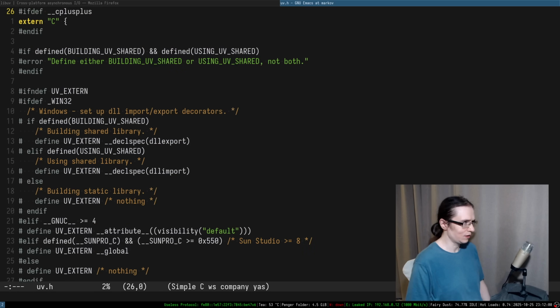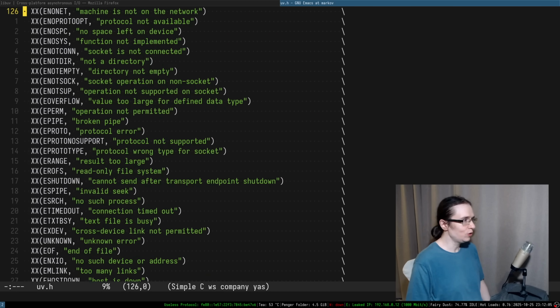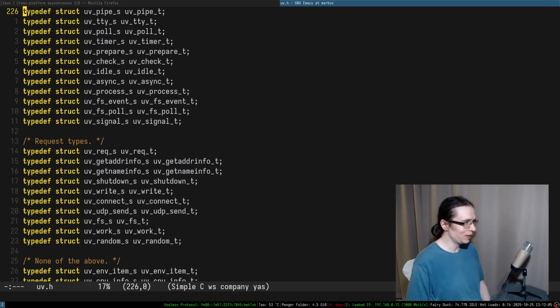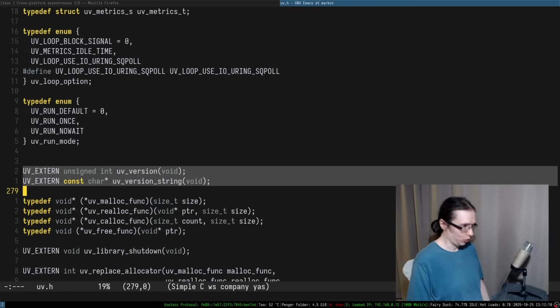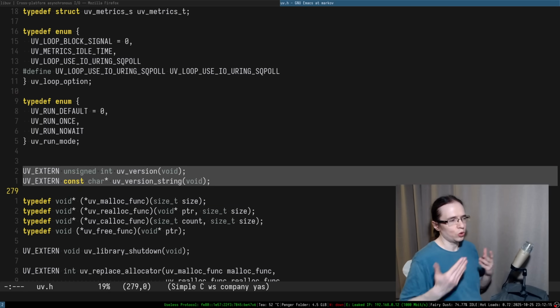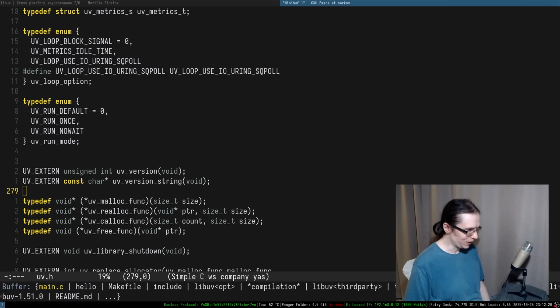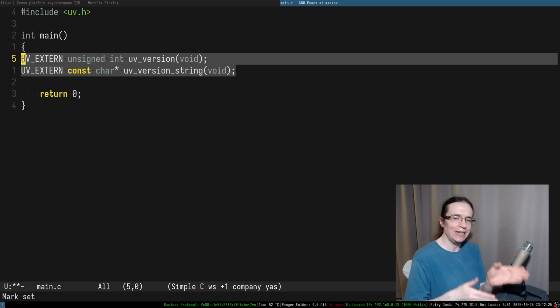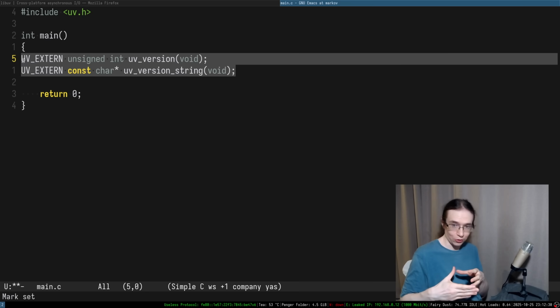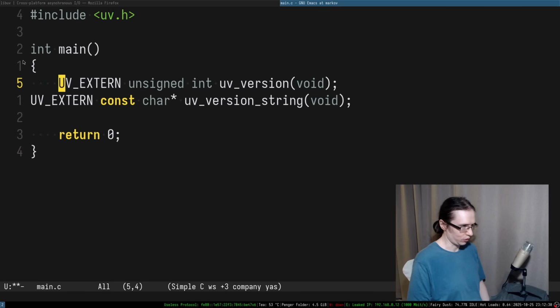So what's going to be the next step? I'll probably have to look into the examples, but I suspect that the most important thing is going to be first. Okay, so let's actually take a look at the version, right? It provides the functions that allow us to query the version of the library. So I think it would be nice to call these functions to test how you link with that, because I'm pretty sure I won't be able to call this function unless I link with the library. I can include the headers, that doesn't really require linking, but then I can't really use any functions.